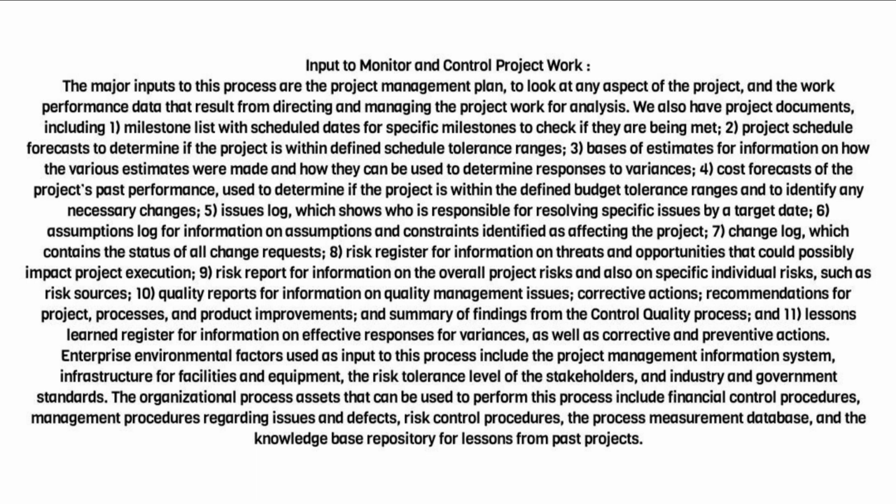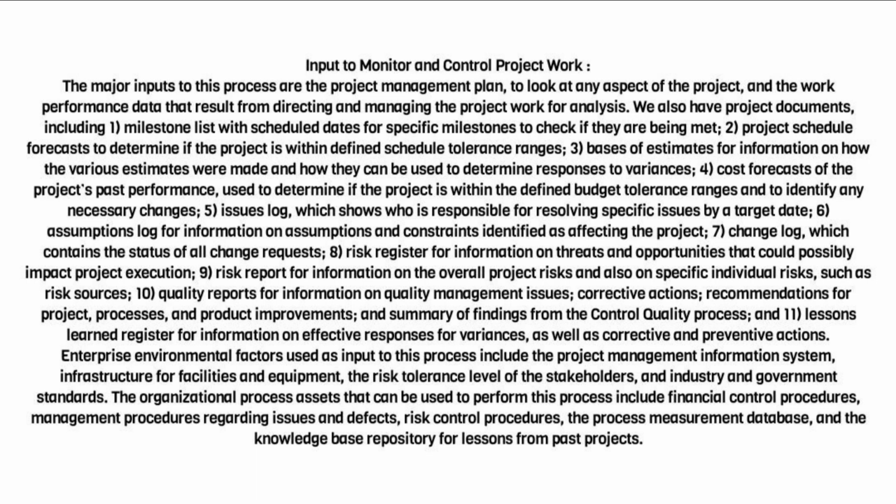Risk report for information on the overall project risks and also on specific individual risks, such as risk sources. 10. Quality reports for information on quality management issues, corrective actions, recommendations for project, processes, and product improvements, and summary of findings from the control quality process. And 11. Lessons learned register for information on effective responses for variances, as well as corrective and preventive actions.